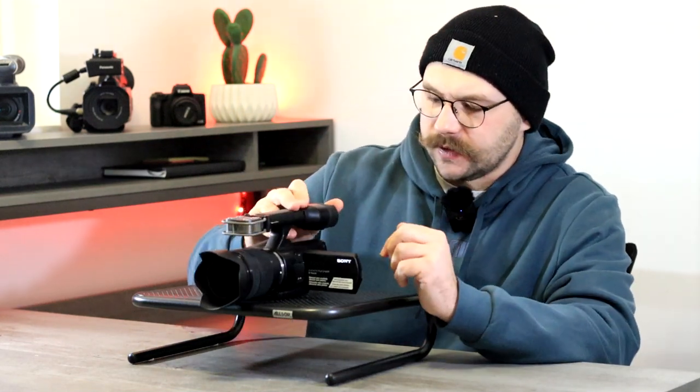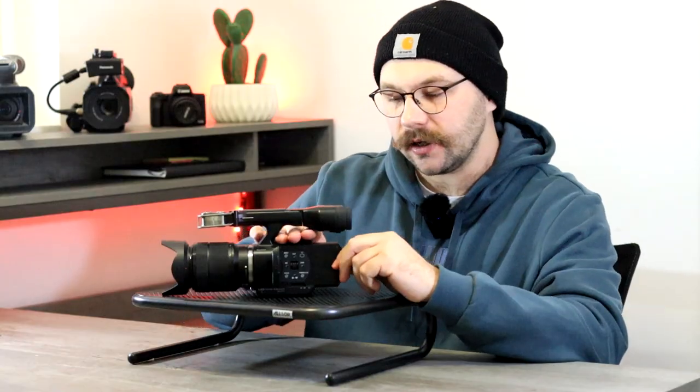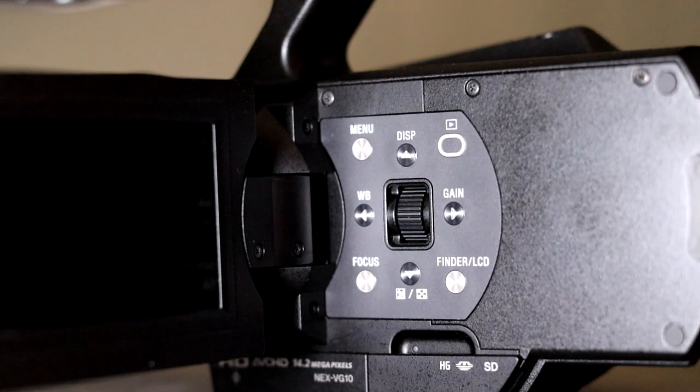So on the inside of the camera, you do have a very limited selection of buttons here. Up on the top left, you have your menu button. In between that, you got the display button, so you can turn the display on and off, along with your playback button. You can push that and go straight to playback, up and down, or you can have it on auto. You have viewfinder slash LCD.